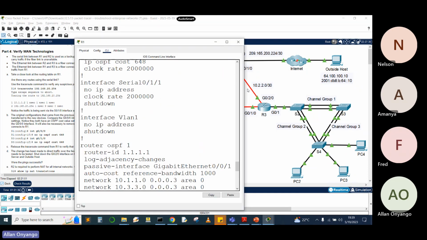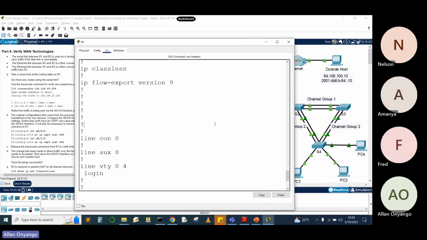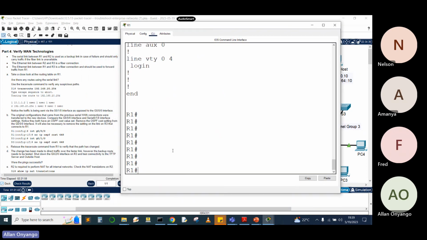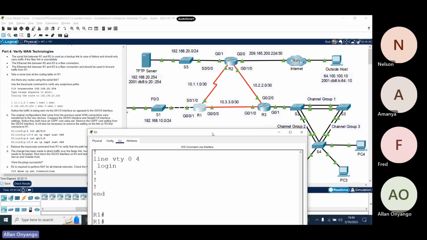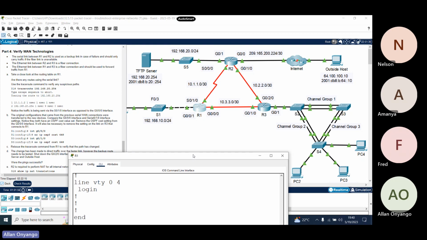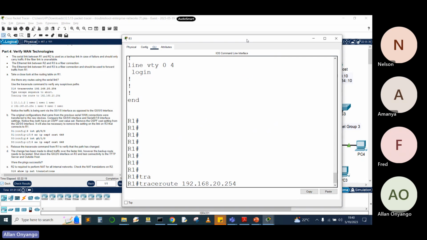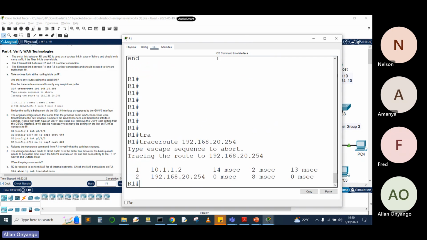This is a real troubleshooting process, ladies and gentlemen, this is what you do in the field. So let's do a traceroute to 192.168.20.254. We are tracing the TFTP server from R1, and we want to see if any traffic is using the serial link, since it is supposed not to be used.